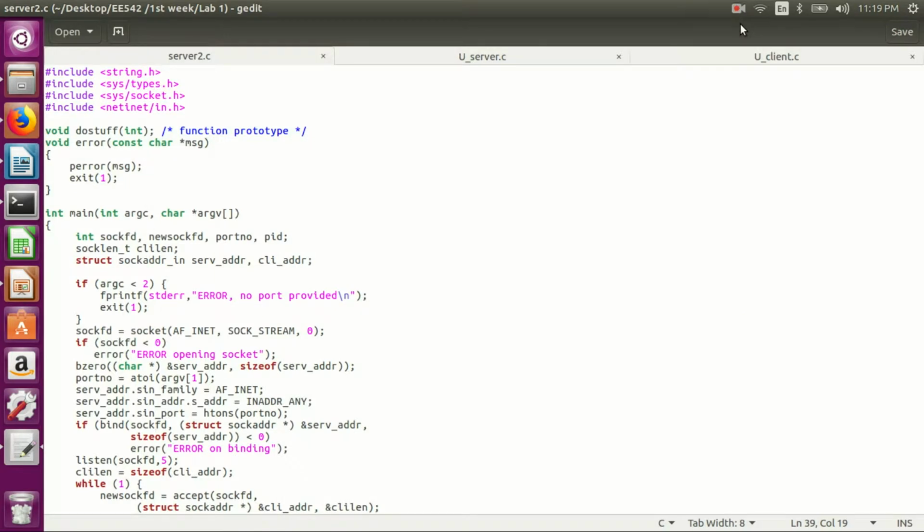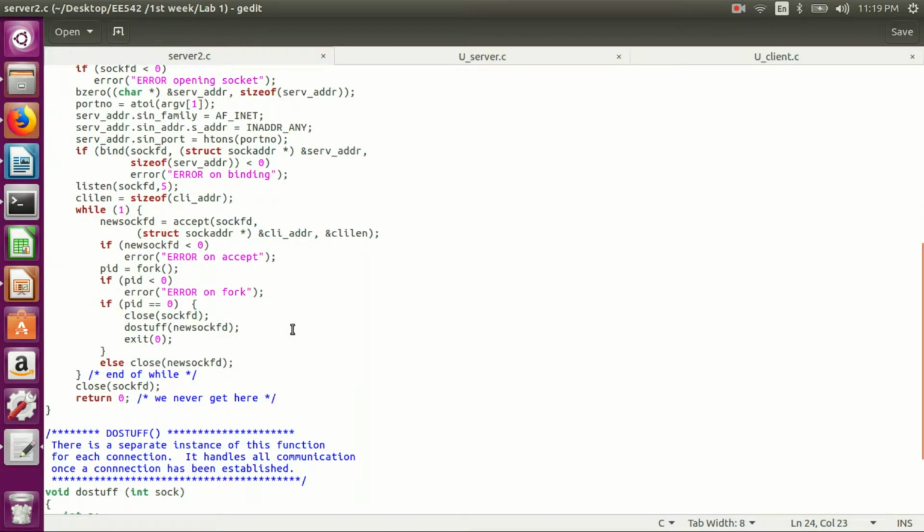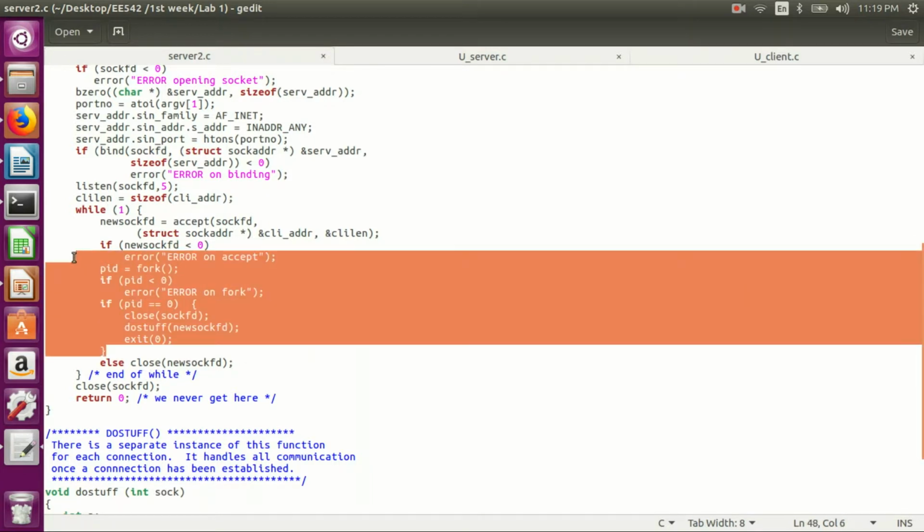The sample server code though has the limitation that it can accept only one connection and then it dies. But what if we want the server to accept multiple connections? Then we should use the concept of forking, where we create a new process for each new connection, and this can be done by using a dostuff function. The main changes which we have to make in the program are very simple: the accept statement must be put in an infinite loop.